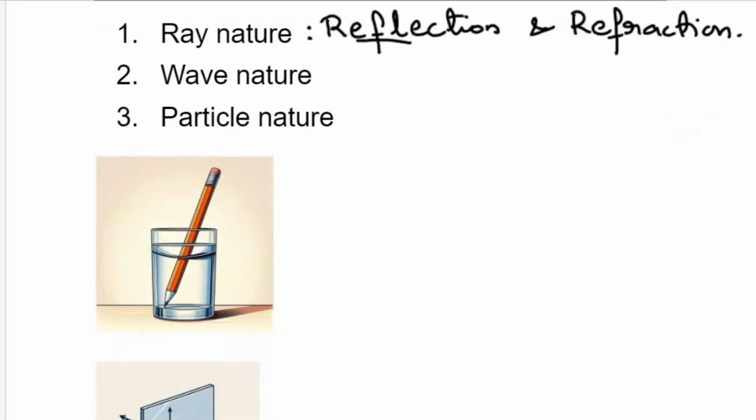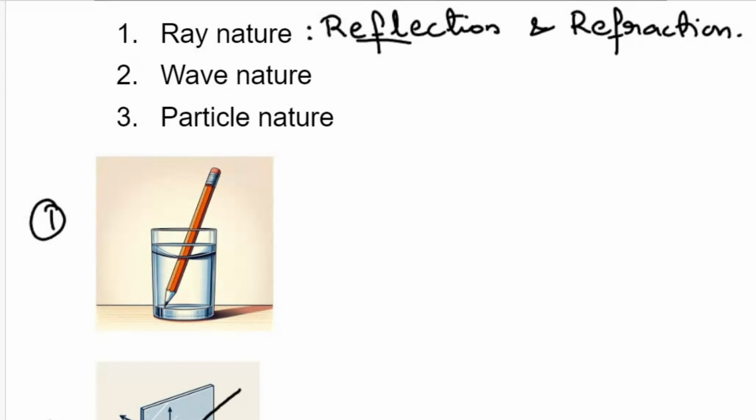And reflection, you see in the second diagram. In the second diagram, we see that a ray of light incident on a mirror or a polished surface bounces back, or a ray of light on a transparent material medium deviates from its path, but the ray of light exists. So if a ray of light is incident on a polished surface, it bounces back into the same medium. So it is about a ray of light. So we see this kind of nature every day, like it's a natural phenomenon. So we assume that light must have a ray nature.